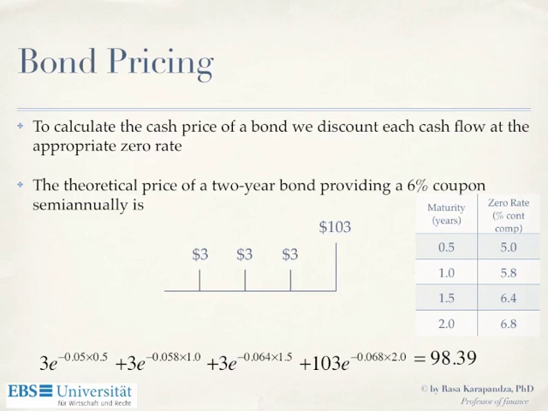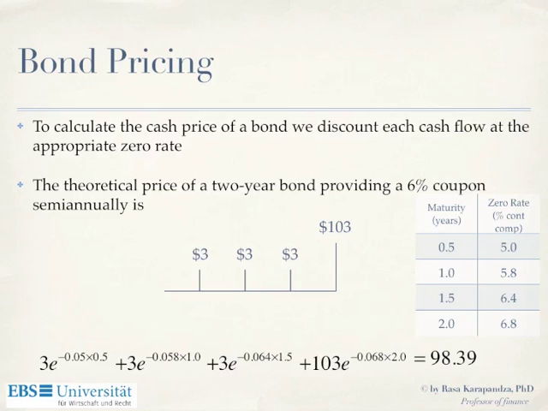So if you look at this price, 98.39, my question is, you will hold this bond for 2 years. Let's say you buy this bond for $98.39 and you keep it for 2 years. Now I ask you, how many percents per year do you earn by holding this bond to maturity? This is why it's called yield to maturity. How much it yields till maturity?